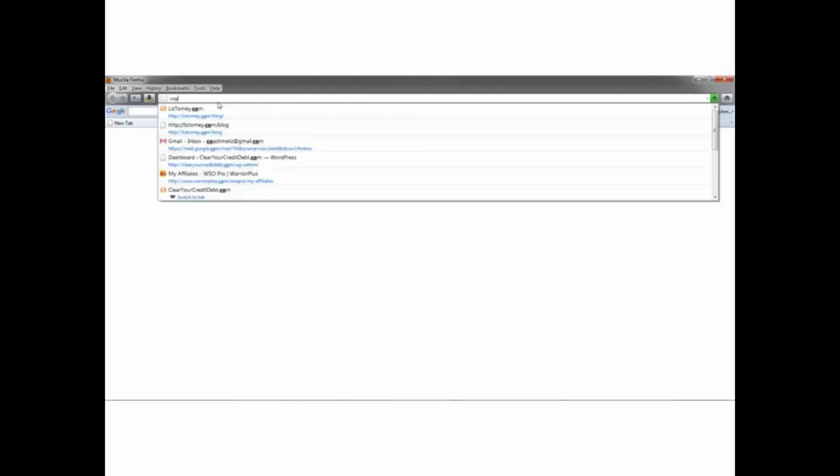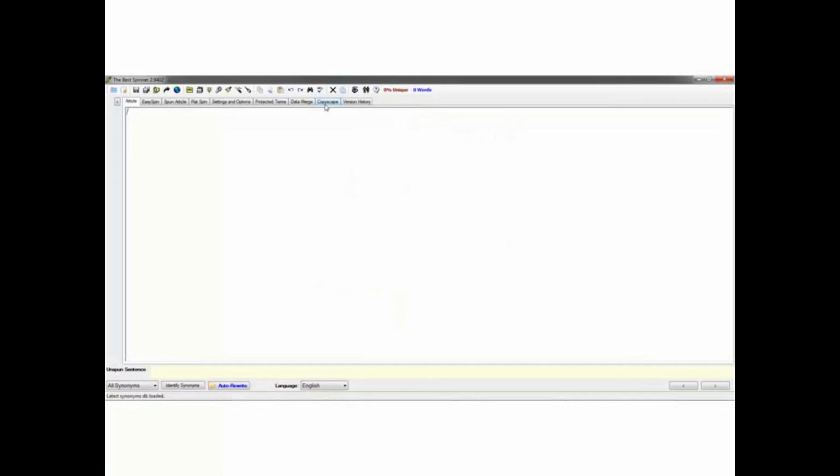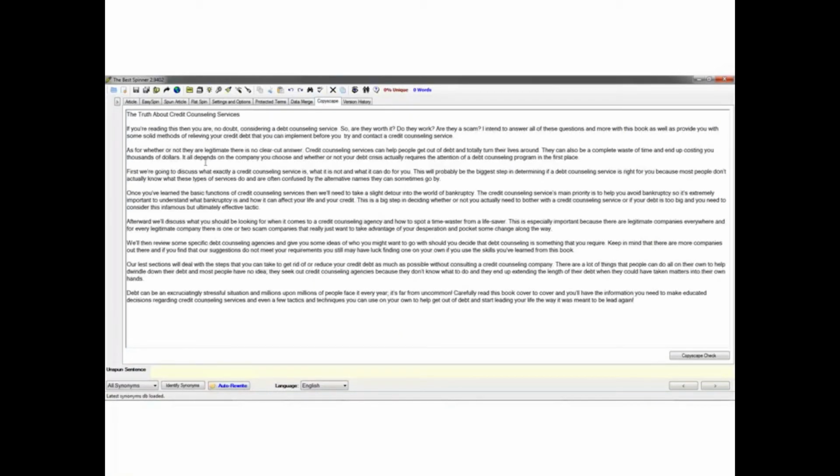So I'm going to go over to copyscape.com, and if you want, you can also paste it into the best spinner, and we'll be using this to spin content in just a second. But you can paste it right into that, and you can also do a Copyscape check. This does cost money. Copyscape is not free. I think it's like a penny per check that you do. Congratulations, the article passed Copyscape. So I can use this as is.